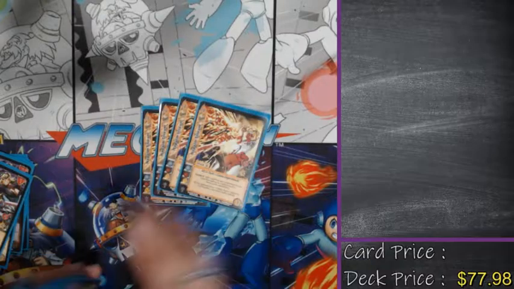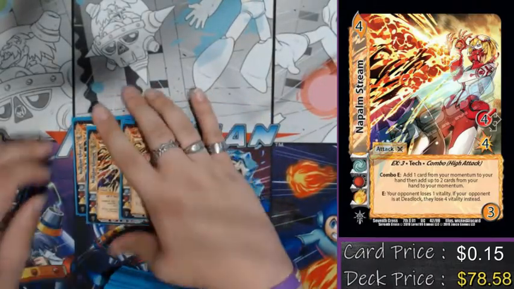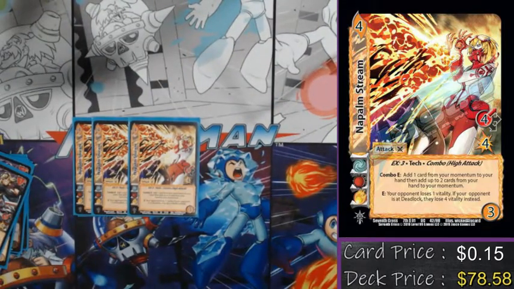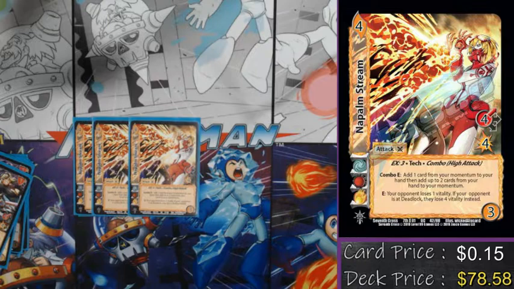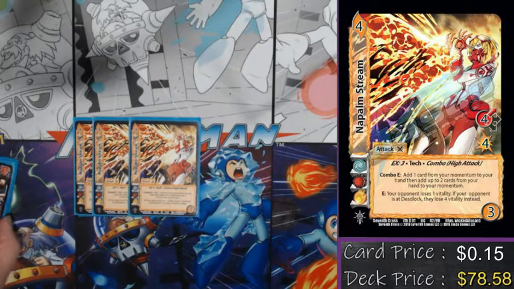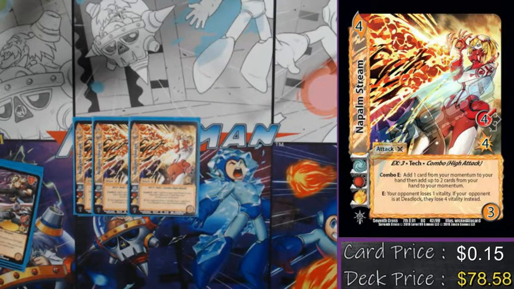Then we have the card I wanted to really play the deck around, Napalm Stream. Napalm Stream is a 4 diff, 4 high for 4 with no block. Tech in combo with a high attack. The Iron Knuckles and your main attack, Air Ground Smash, are both high attacks. So they work very well with this card. Enhance, your opponent loses 1 vitality. If your opponent is at deadlock, they lose 4 instead.